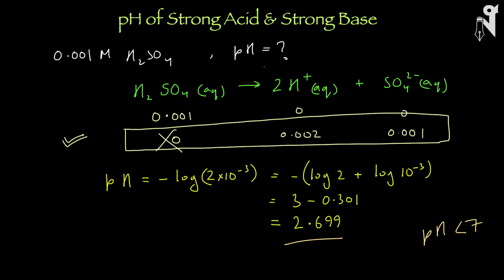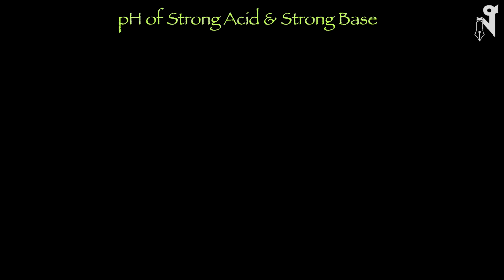Now if I have to take an example of a strong base, please do it quickly. Say I take 0.01 molar NaOH. Find the pH of the solution. Since this is your first question of this kind, I'll just give you a hint. Get the pOH first. Get your pOH and then get your pH.